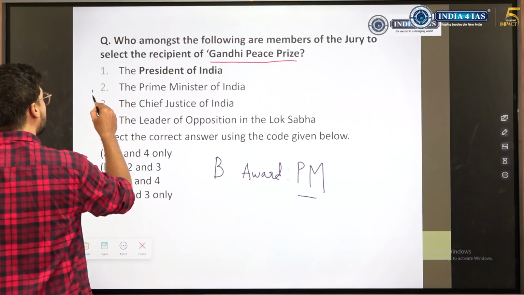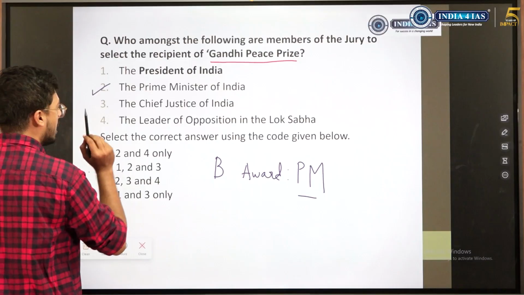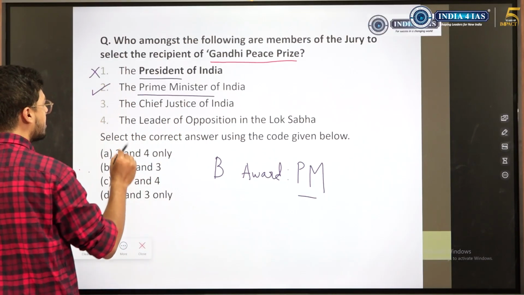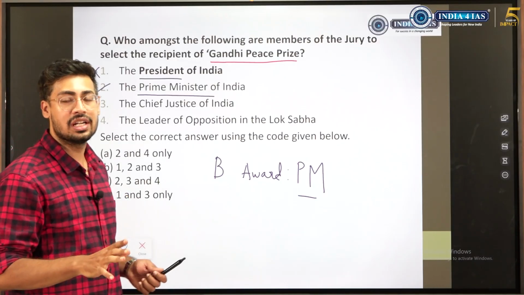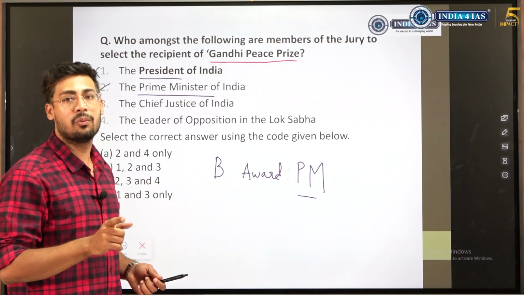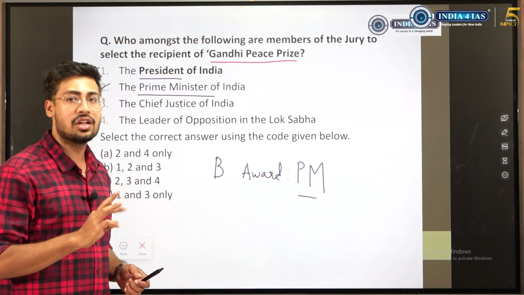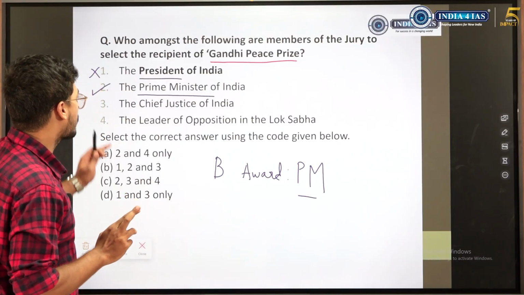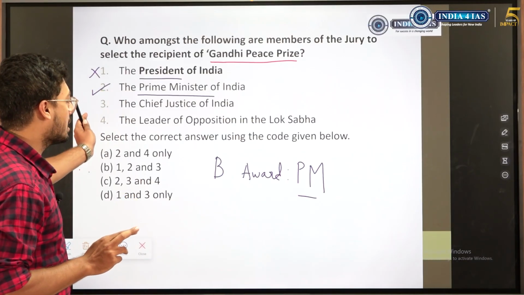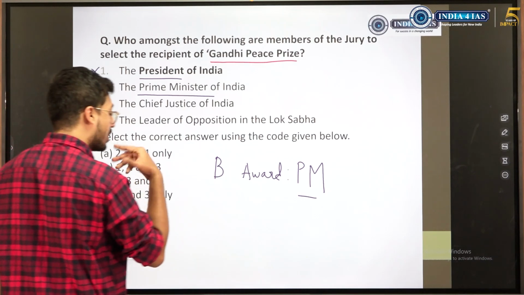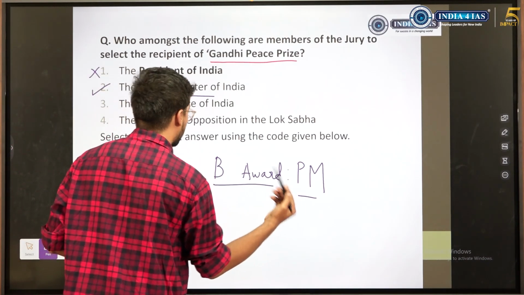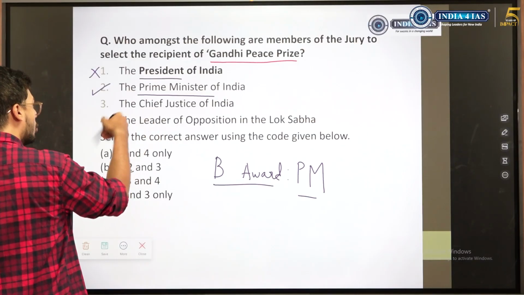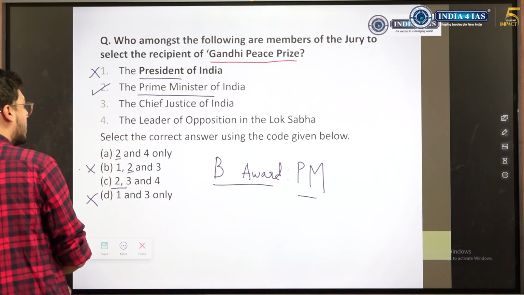So the Prime Minister is a person who is to be included, and whenever the Prime Minister comes, the President will not come together. For any office or any body, the Prime Minister could be clubbed with the CJI or the leader of opposition or any of the cabinet ministers. The President and Prime Minister don't combine because one is de jure, one is de facto. There's no point in involving both of them. And in this case, if you can recall, who suggests the Bharat Ratna Award? The Prime Minister does. So 2 should be there, and 1 should not be there. And in this case, if 2 is there, 1 won't be. We could have done it this way.